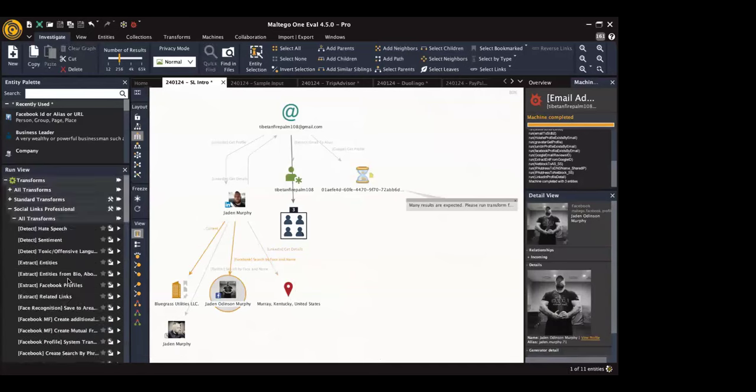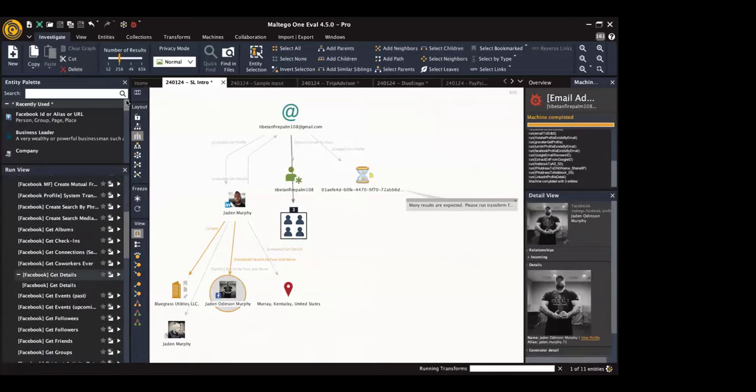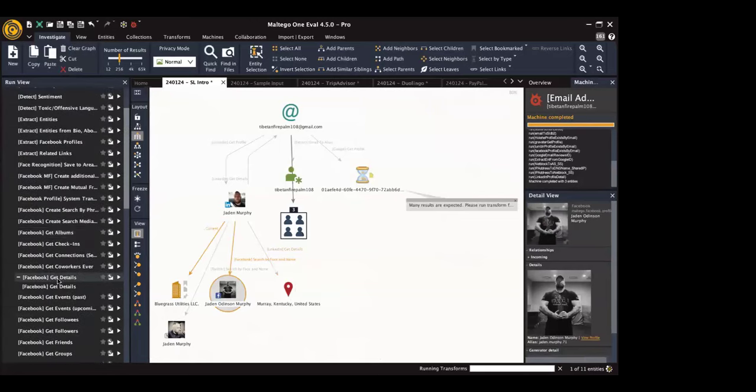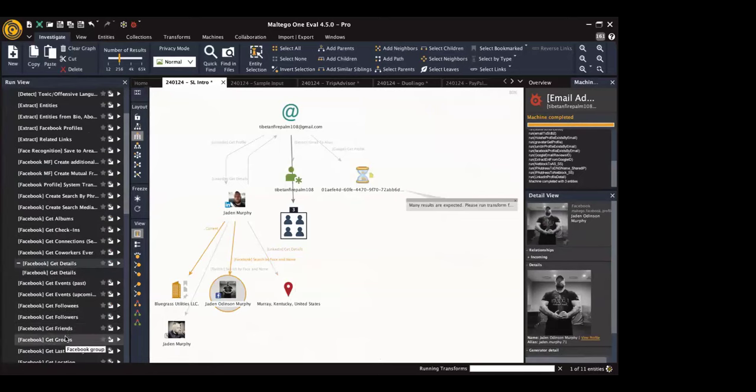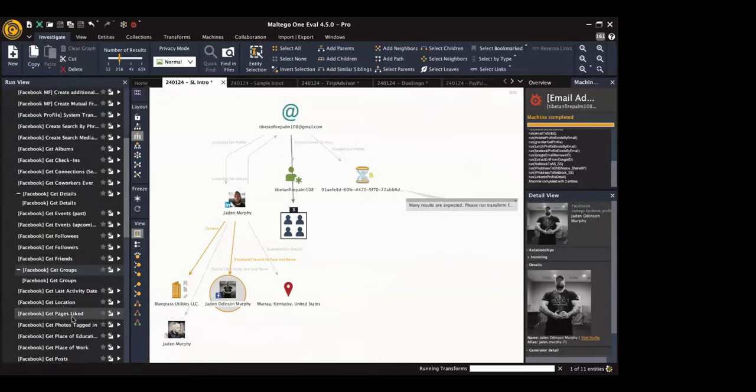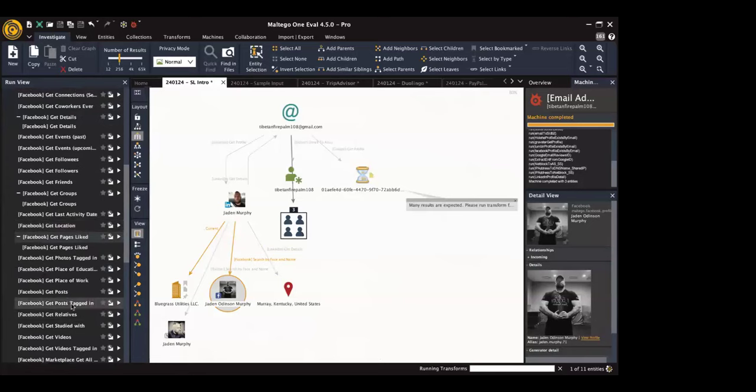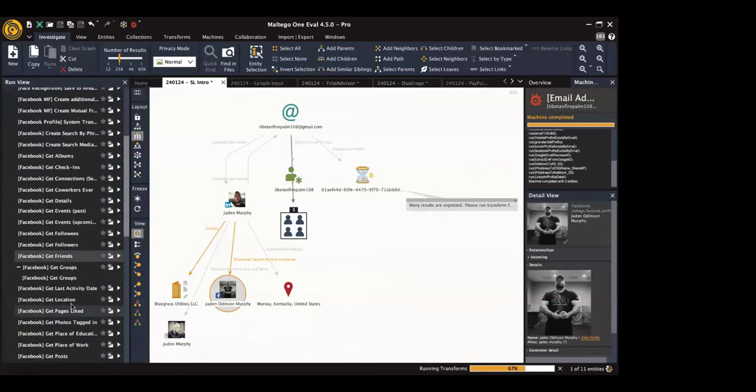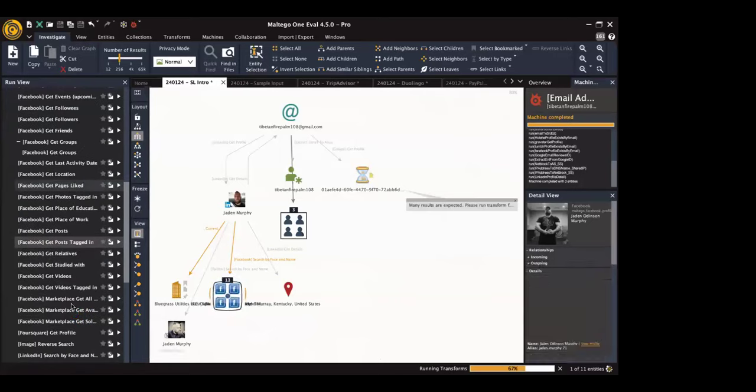So further, whenever we get a social media account, we can extract various types of data, such as the user groups, general details, pages they have liked, posts that they have posted, the content that they have been tagged in, the content that they interact with.